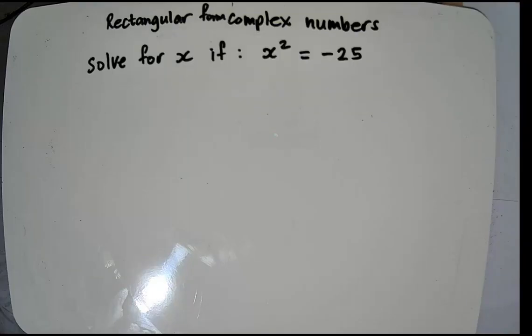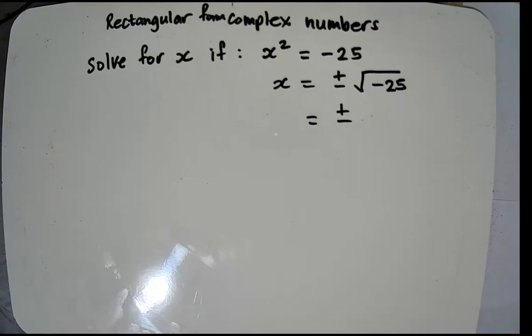Solve for x if x squared is equal to negative 25. Now in pure maths, you would say this cannot be solved. In technical maths, we can continue. So x is equal to would mean that I have square rooted both sides. If I square root both sides, I will get a plus and a negative answer on the outside of the root sign. Notice that negative 25 is still under the root sign.